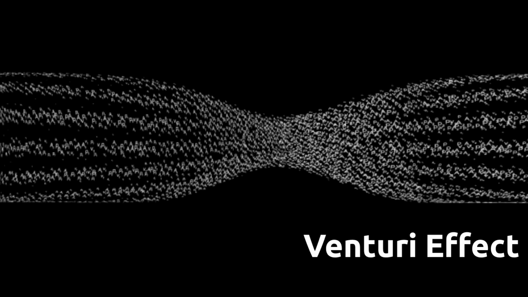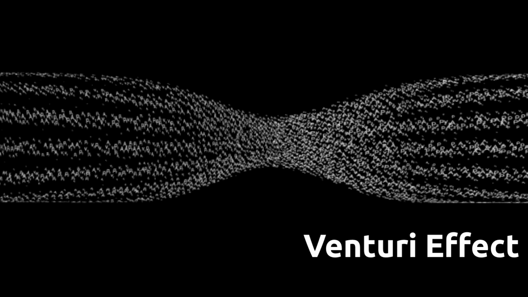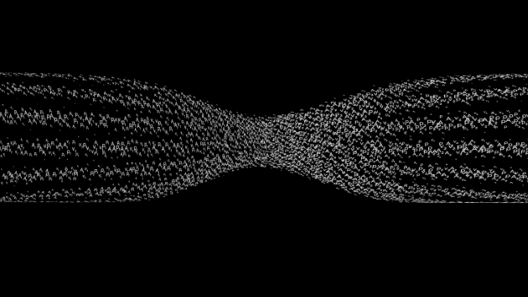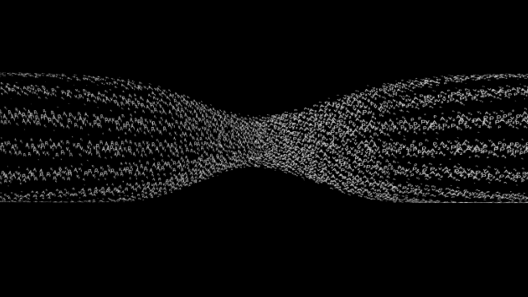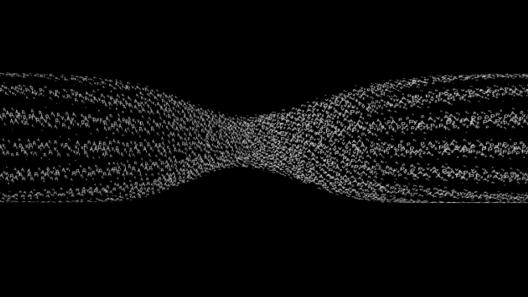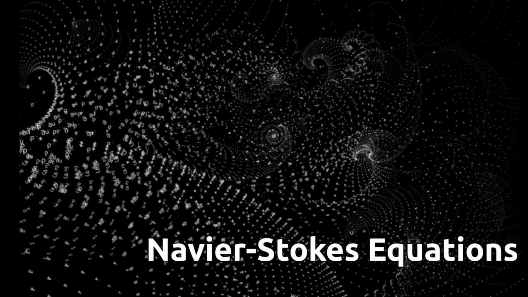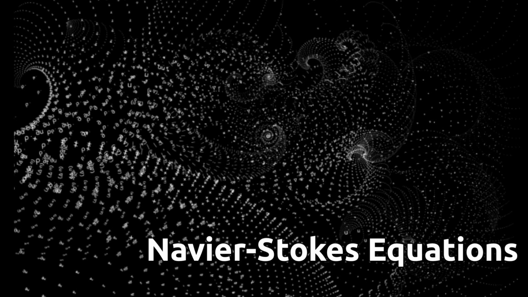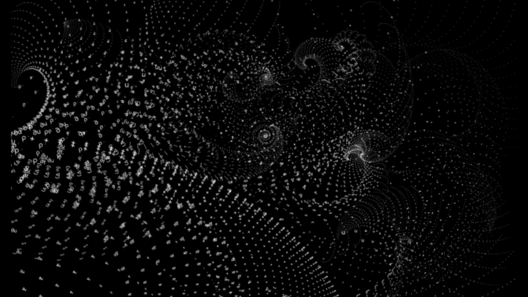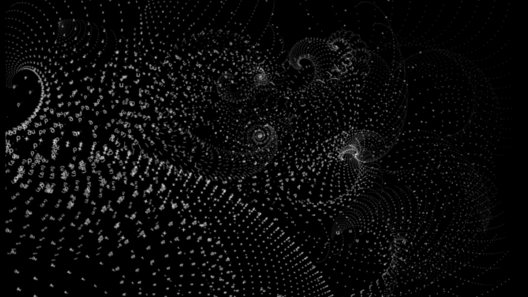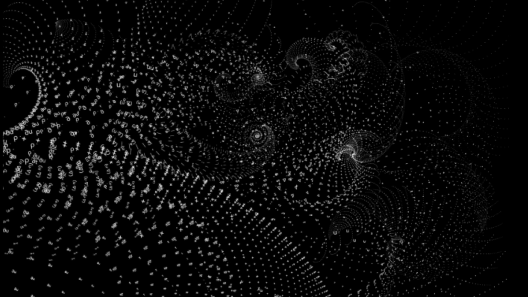The Venturi effect is an equation related to air flow, which powers Sphere's 4D wind effects. These units can create blasts of up to 140 miles per hour, strong enough to blow the roof off a building, though they usually produce a gentle breeze. The Navier-Stokes equations are a set of mathematical formulas used to calculate fluid flow, including air and other gases. In Sphere, they help create unique atmospherics inside the theater for an otherworldly experience.